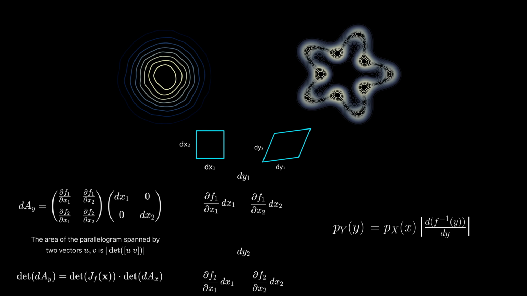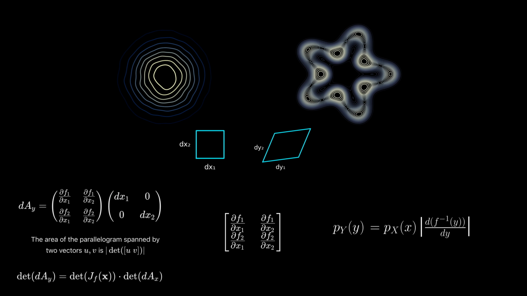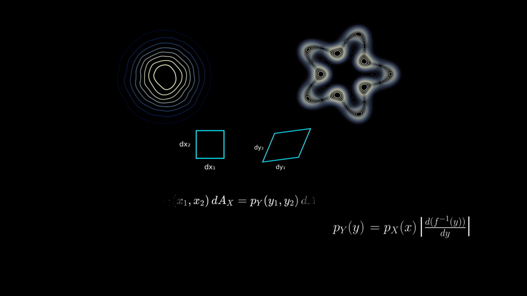Once you compare the areas of both the patches, which will be the cross product between the two vectors before and after transformation, we'll get that the area gets scaled by the determinant of this matrix. This matrix is called the Jacobian, and this scaling factor is how much the base area spanned by dx1 and dx2 gets scaled by when transformed using f. To arrive at our final expression, we can again use conservation of probability, which will give us px times dAx, which is nothing but area spanned by dx1 and dx2. This will be equal to py times dAy. We know that dAy equals determinant of Jacobian times dAx.